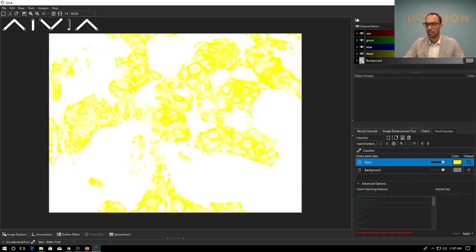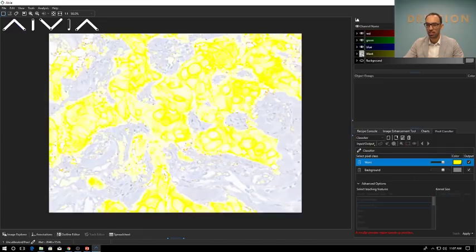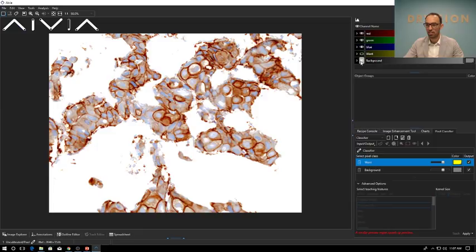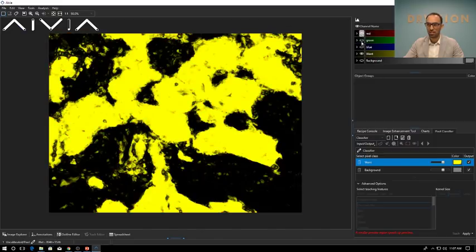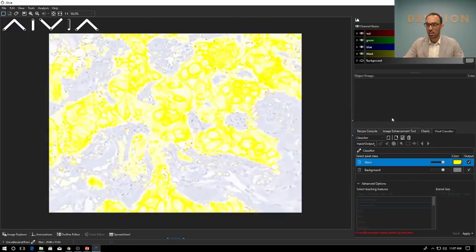And that is the output. So you can see essentially everything that is not white currently is cancer, which is this region.